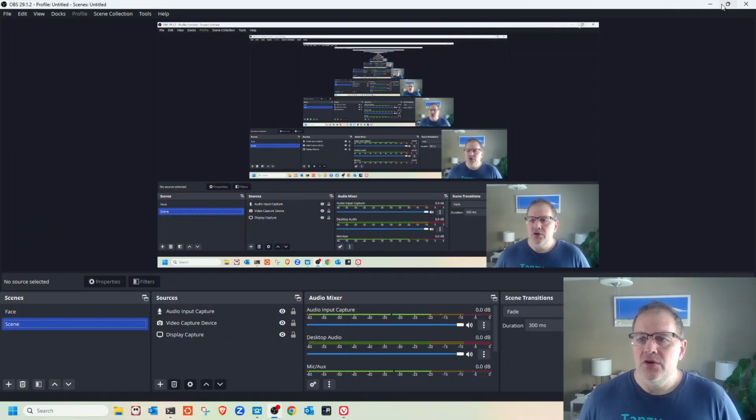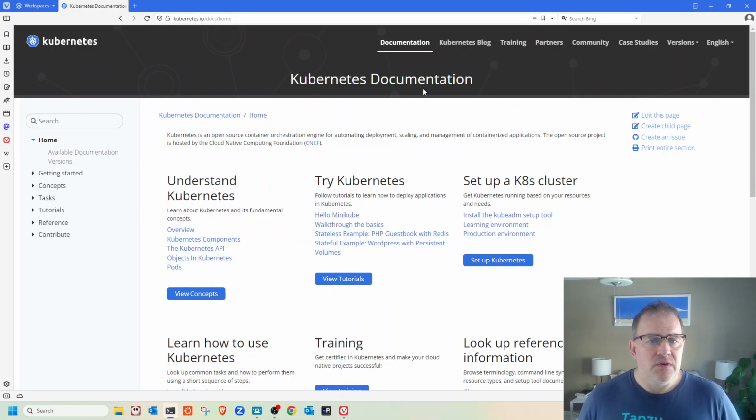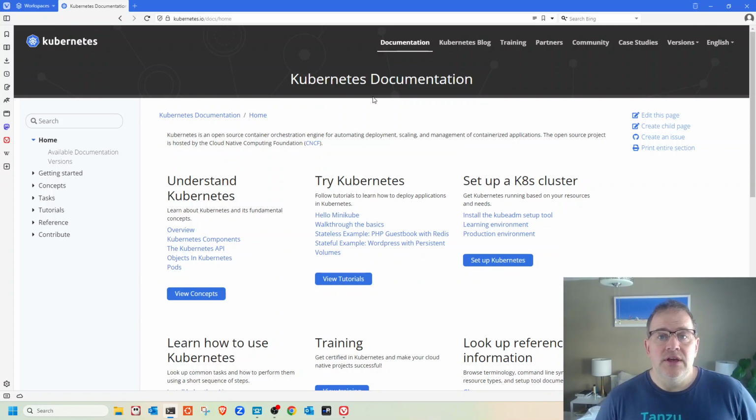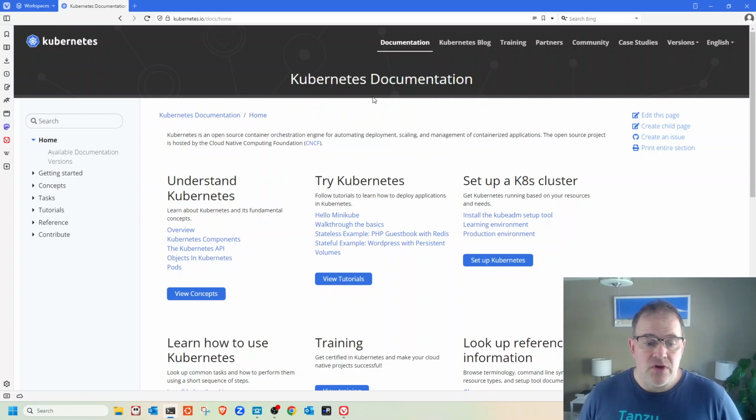Okay, so why don't we now take a look at what I want to show you? Not this, my OBS. Let's go into here. Important thing to start out talking about is that the Kubernetes Certified Administrator exam allows you to use the documentation. You might think, oh, great, fantastic, this will be easy. No, because it won't help you at all unless you do a couple things. One, you have to learn the material very well beforehand. Two, you have to learn to know where things are in the documentation so that you can get to them quickly. Okay, and what do I mean by that?